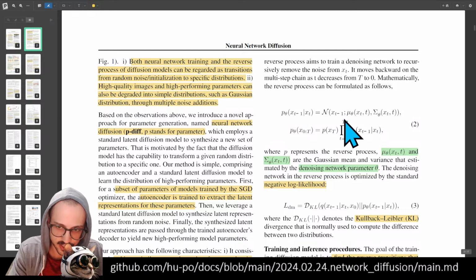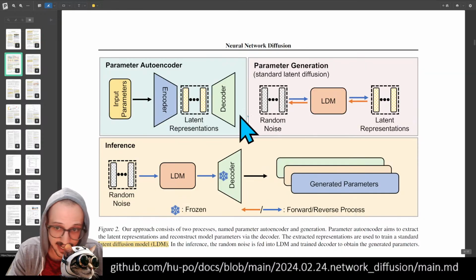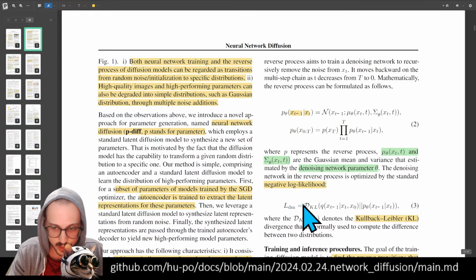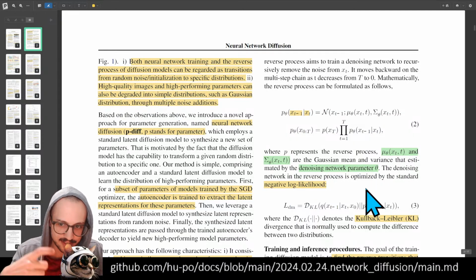So here you're basically trying to remove the noise. Given x of t, you try to get x of t minus 1 by predicting that noise and then removing it. The thing that is actually predicting the noise is this denoising neural network parameterized by theta. So that's the actual LDM, right? This LDM is a little neural network that has a bunch of parameters, which we're representing with the variable theta. And we are trying to find those thetas, right? So ultimately, when we're training a diffusion model, we're trying to find these parameters theta for that denoising network that knows how to remove the noise. It can either predict the noise or it can predict the signal too.